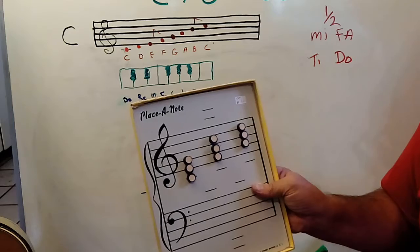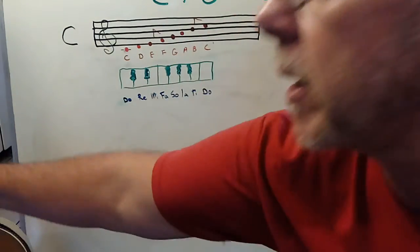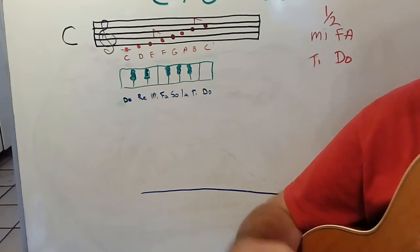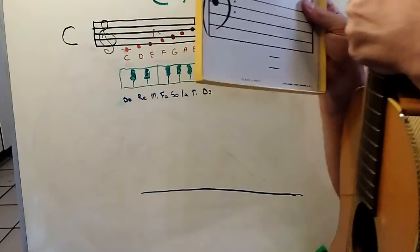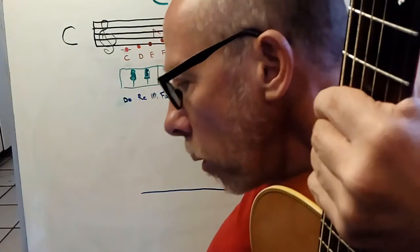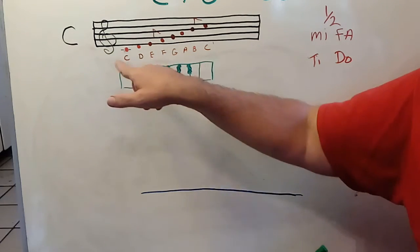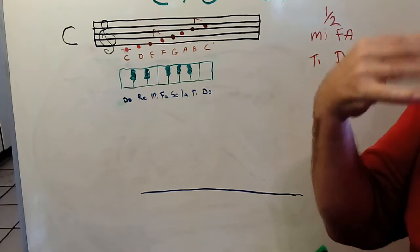But because we're singing with our voice, we can't sing all 3 at the same time normally. But if we have a keyboard or a piano, we can play all 3. That's all 3. Do, mi, so, mi, do. So that would be a C chord. That's the first major triad, and that's right here. So let's count up 4 steps from Do. Do is also called our tonic. Tonic is the key. The lowest note in the scale is C, and that's also our tonic, and it's also Do. So that's 3 things that you need to kind of get familiar with.